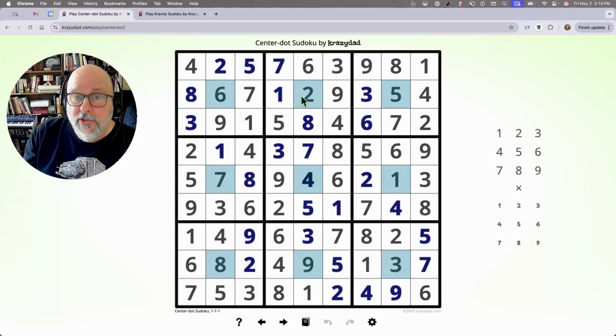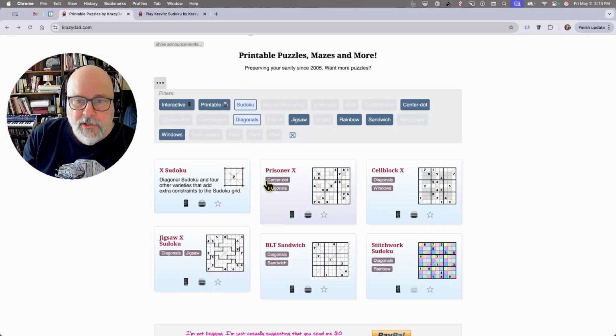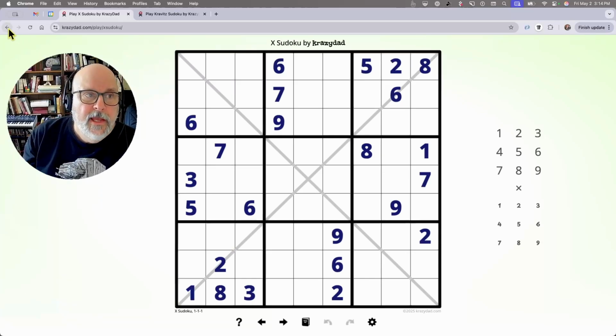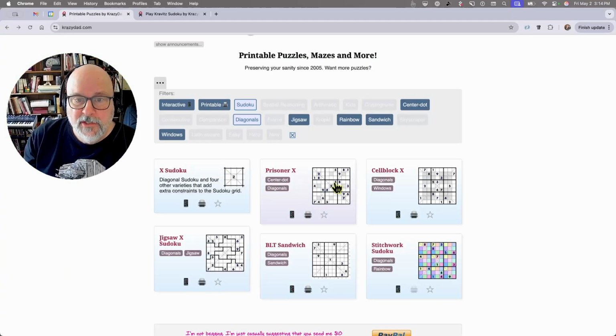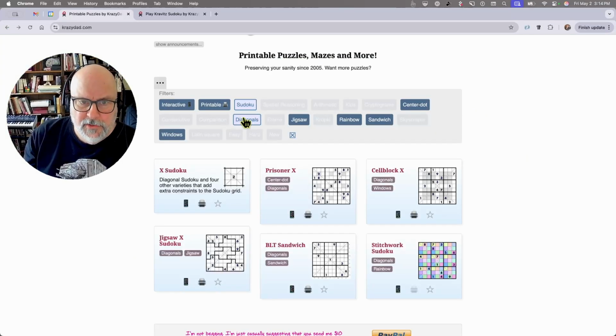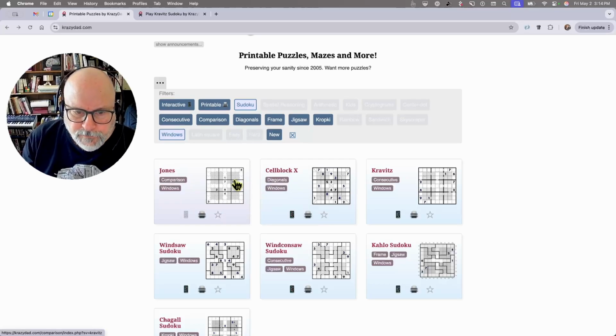But here, the center dots also contain 1 through 9. So this puzzle has one extra container. Moving up, there are the diagonal puzzles, such as this one, which have two diagonals, and so that's two extra containers. And then there's a diagonal plus center dot called Prisoner X, where you get three extra containers. And then the windowed puzzles, where you get four extra containers.